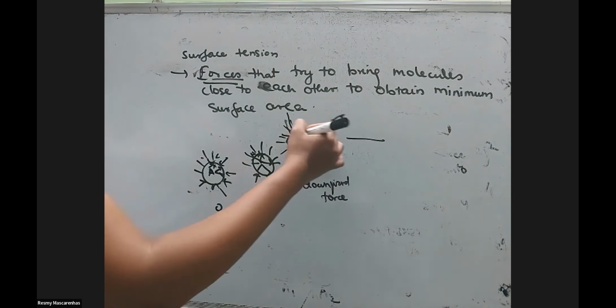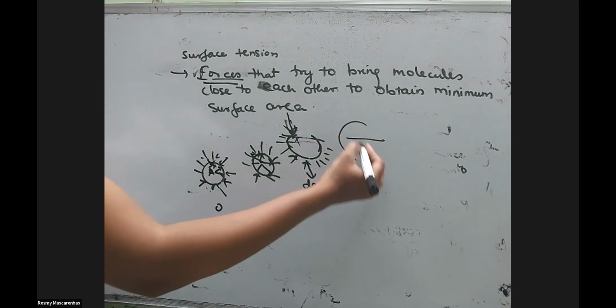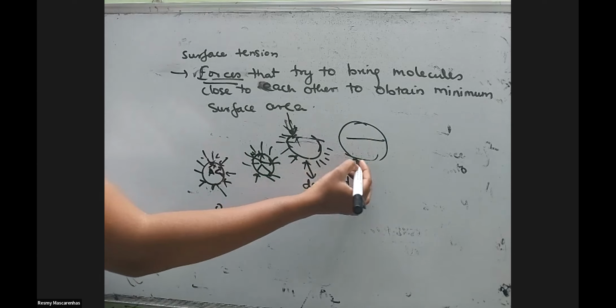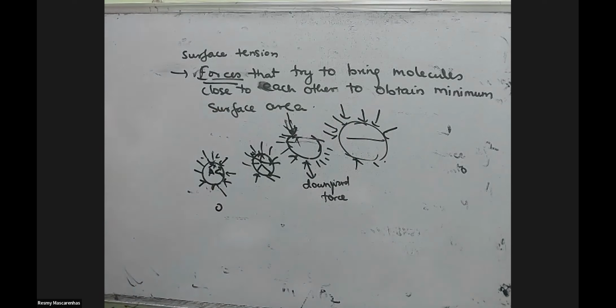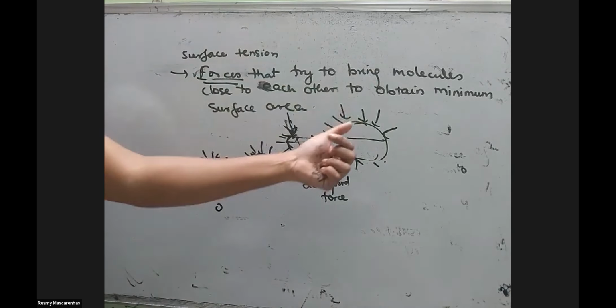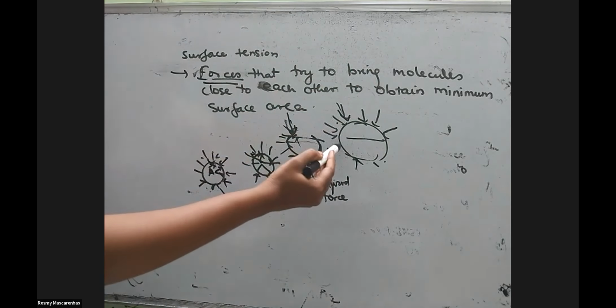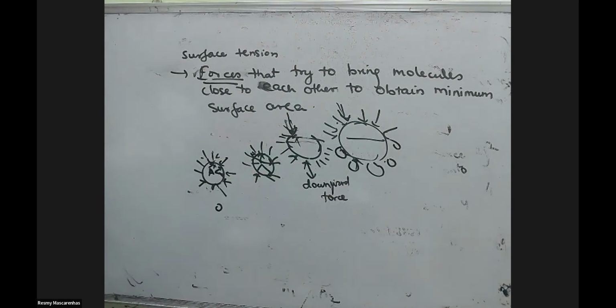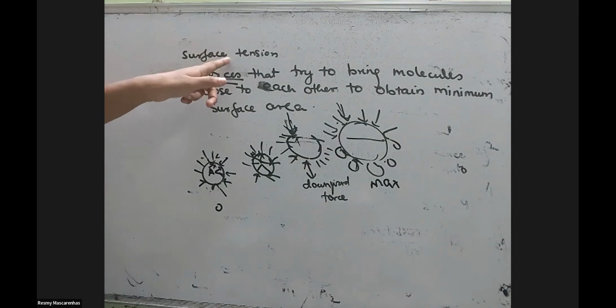Here, what is going to happen? The more the area, the more will be the forces. Here there might be only 3 arrows acting on this. Here, a bigger area is outside. Only a few will cancel out. So too many will come from the other substance, could be air molecules also, which is outside the liquid. So overall, there will be a lot of force coming from outside, and this molecule is not able to cancel them out because it is surrounded by only a few of its own. So this will have maximum force acting on it. So force is nothing but the tension. Some tension is created on these molecules from the outer side like this.